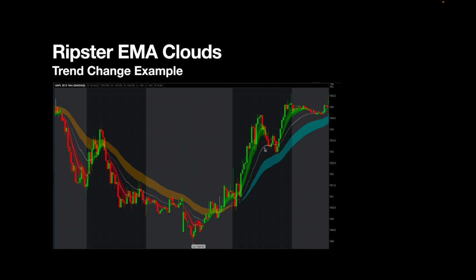There's lots of great trades in here with pullbacks to that 8-9 where you could add. Then it comes back and tests the 34-50, but then continues up. And so you can kind of see where the trend flips right around here as the price action starts to go above the 34-50, indicating that the trend has changed. So this is a good example of Ripster's golden rule in action. We're moving from bearish price action to bullish price action. And you can see that 34-50 flips from orange to blue. So it's a nice visual representation of what's going on when you see trend change.